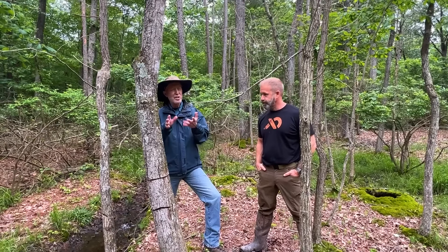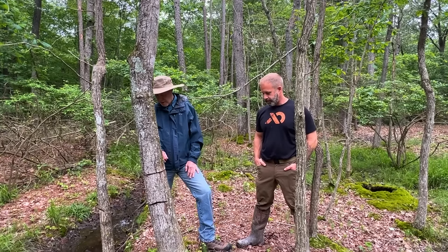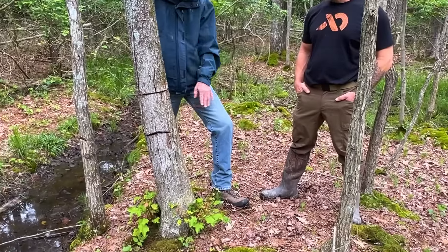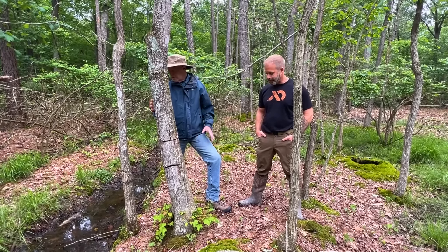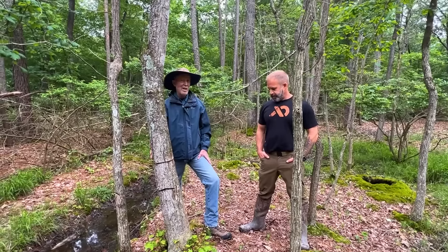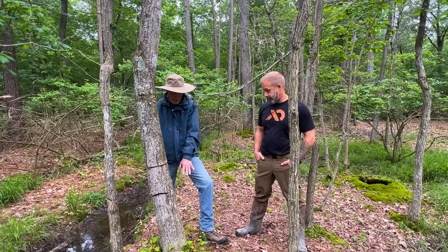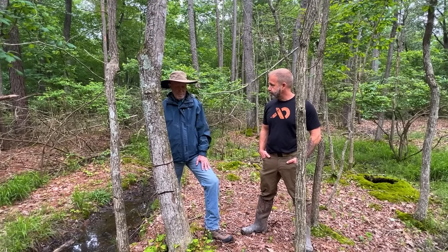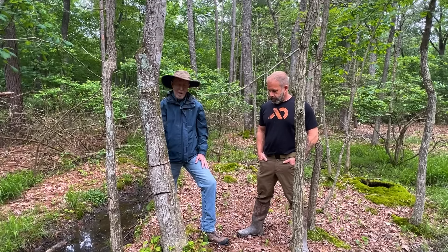Walking around Brian's property where they've been working — they girdled trees but they've got all these sprouts coming out at the base. This is a maple, you can see the maple leaves, and they're heavily browsed. The intention was to kill this tree, but it's not dead. They used Roundup or glyphosate. Well, glyphosate doesn't kill a lot of trees — it top-killed or set this back a good bit, wounded it a lot, but it's not dead. If you let that grow, you're going to get 50 or 100 stems coming off there. Eventually they'll get where deer don't want to eat them — it'll get real tall and bushy, you can't see or shoot through there.